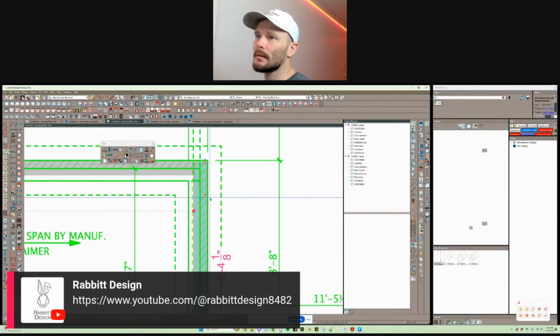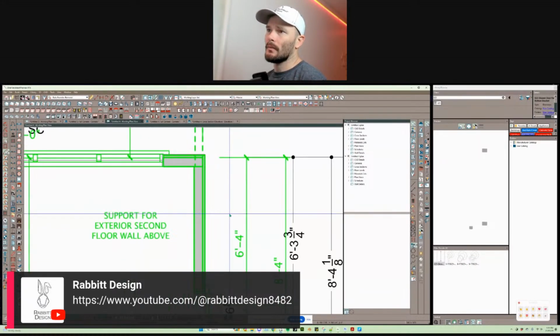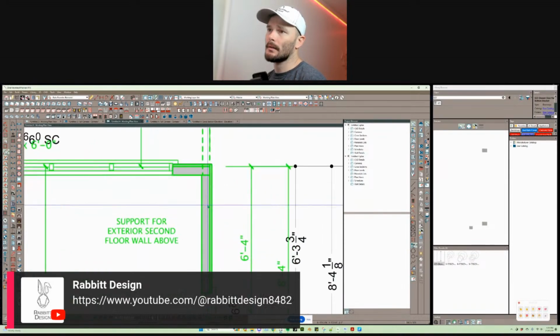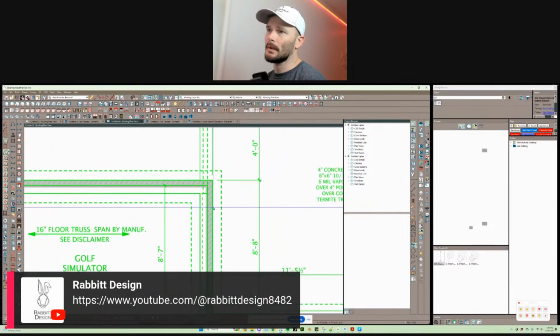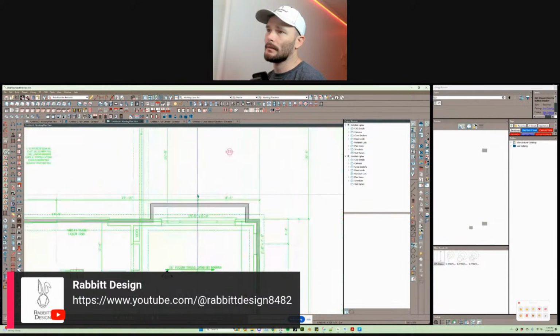So this is really a 2x4 sitting on top of a stem wall. And then what the heck is this then? It doesn't make any sense. It's aligned on the exterior side and it's wider than the walls below. That seems very odd.